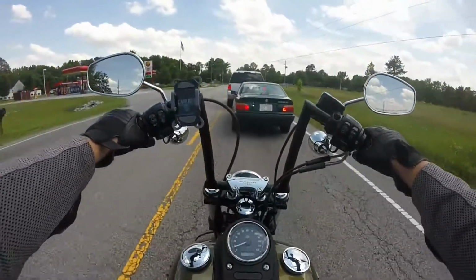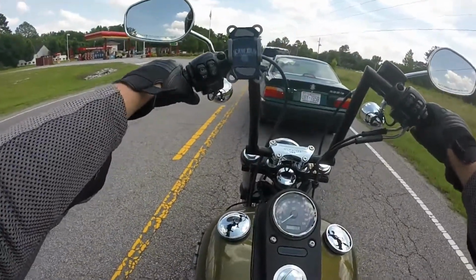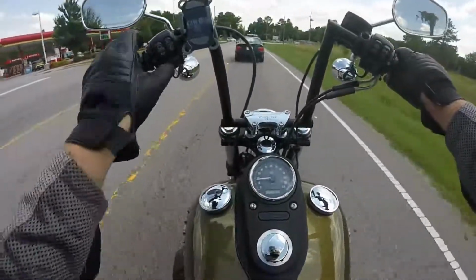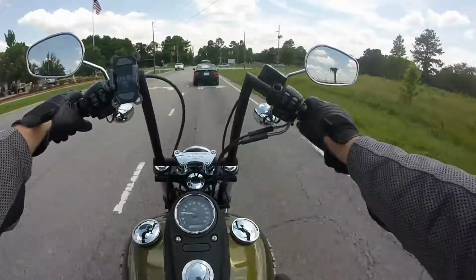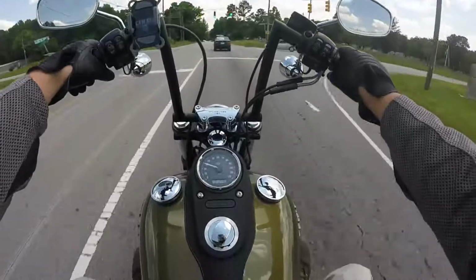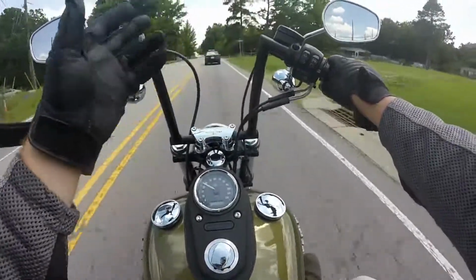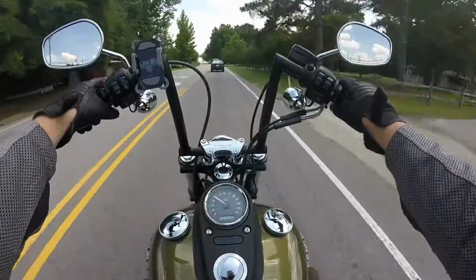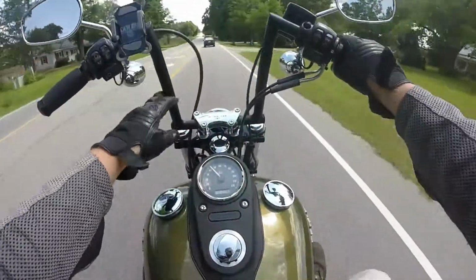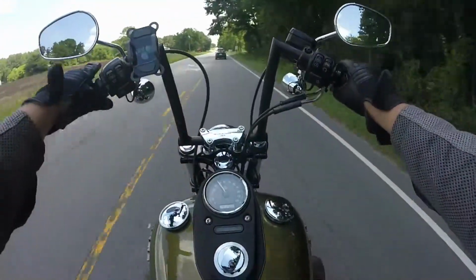The other thing that makes this mount kind of unique to some of its competitors is that this one had about the narrowest footprint that I could find in terms of how wide that clamp to the bar was. And that was important in particular because of these apes that I'm running. I don't have a lot of space to work with. So on the right side here, obviously nowhere to mount it with the brake cylinder there. I could have gone further down and tried to swivel the phone, actually down on the bars, but ideally I wanted it up here right at face level.